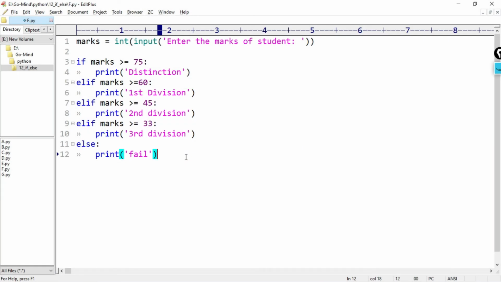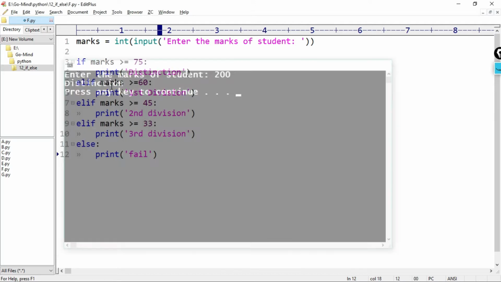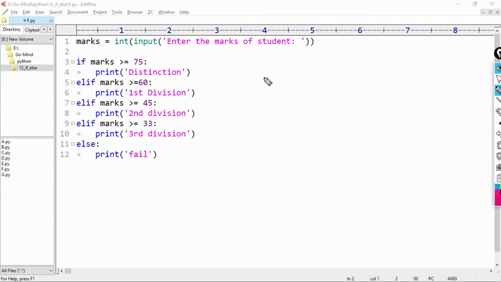I gave you two tasks in the last lecture, so let's see that. The first task was optimizing the students' marks problem. See, here we have the solution. So when I run this and enter any marks like 200, then see, it is giving distinction. But it was not expected. Our marks should lie between 0 and 100. So the values out of this range should give us something like invalid marks or please enter the correct marks, but not this output, right? So how can we handle this?